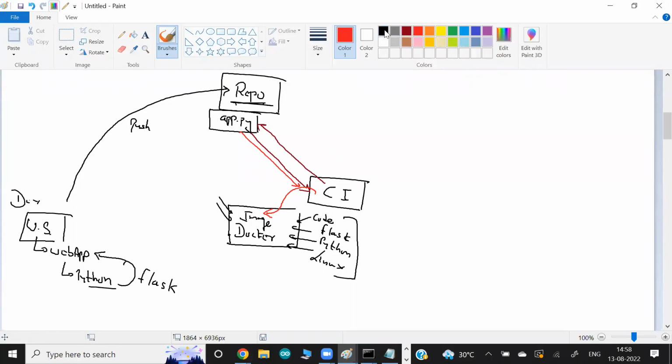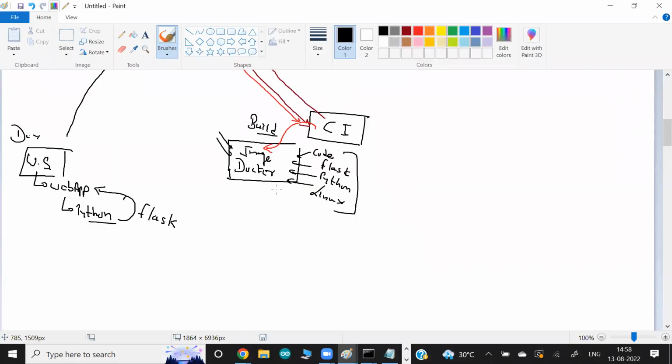So this is one part I want to do. Again, this is known as the build part. I want this image to be built. And after this image is built, we want to store this image in some centralized repository. You can think of this image like software, like an artifact. It is an image, but you can think of it as a final artifact. Whenever you build or create anything, especially in the CI world, like software, a program file, or an image, it is normally known as an artifact.